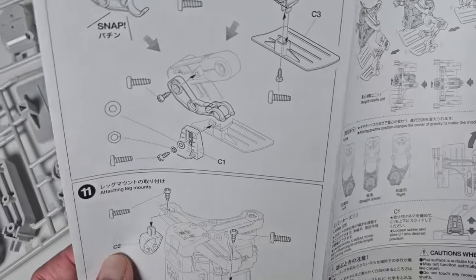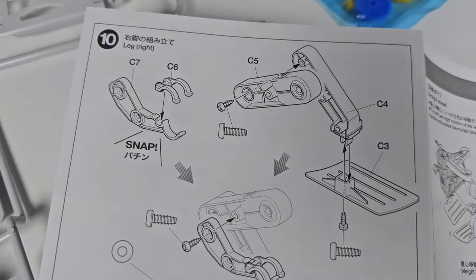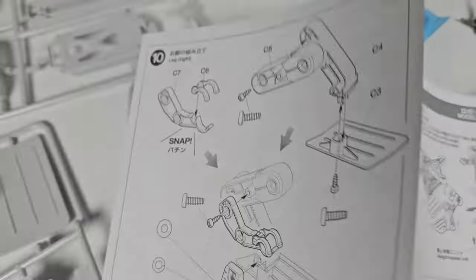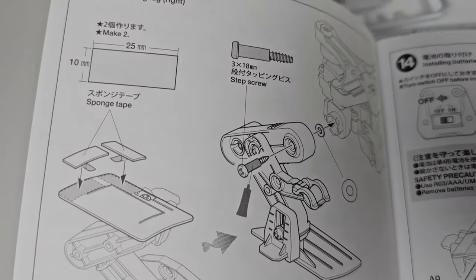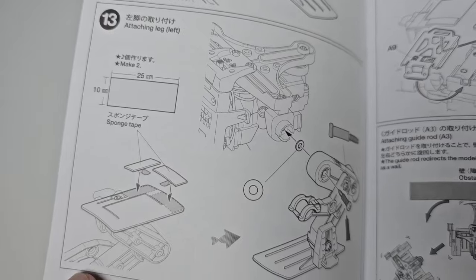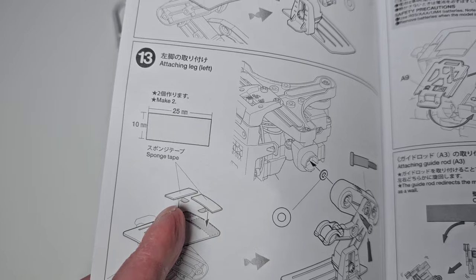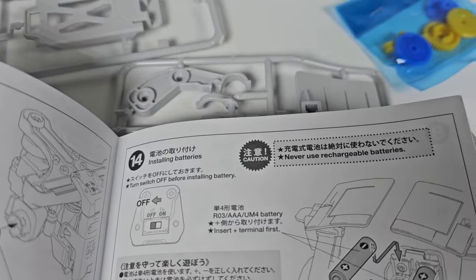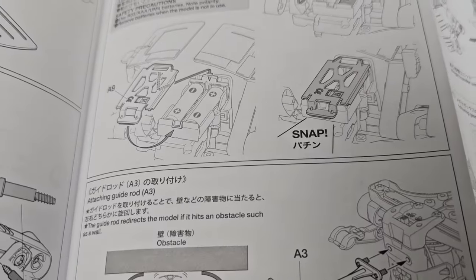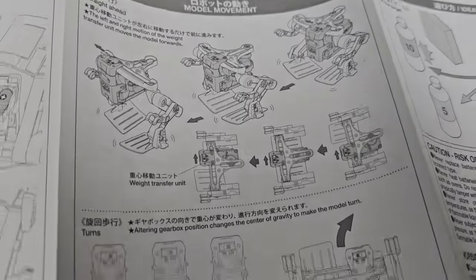Oh, I see there's a flap right here — this is like page 10, there's more stuff. That looks like the main body, some of the legs, a little claw, looks like he's only got one arm. It looks kind of complicated but hopefully it's not really bad. Oh — 'sponge tape' — okay, so that's what those soft cloth pieces are!